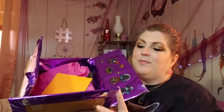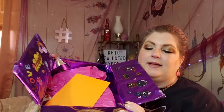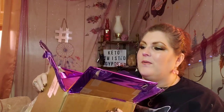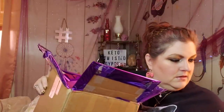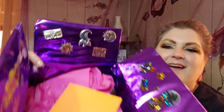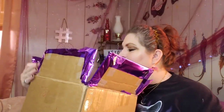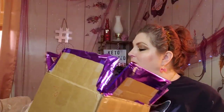Look at the inside of this box. What? Oh my gosh, that is taking some time. Thank you so much, Barbara. Let's make sure I had Barbara right. That is so gorgeous, the way the inside of this box. Oh, look at that one. Look, that is so beautiful. I'm definitely going to peel these stickers off and reuse them, especially the sun moon. Oh my goodness. These are fantabulous.